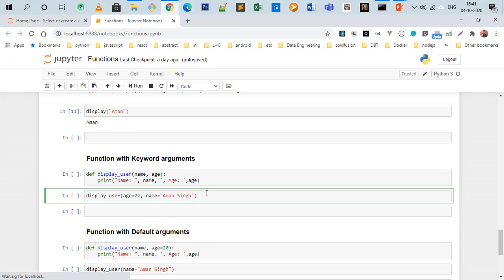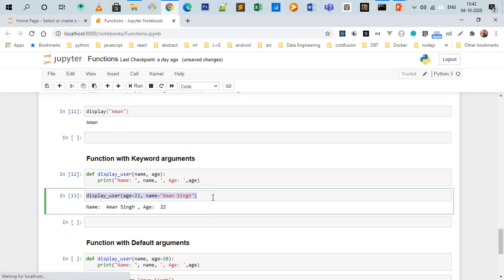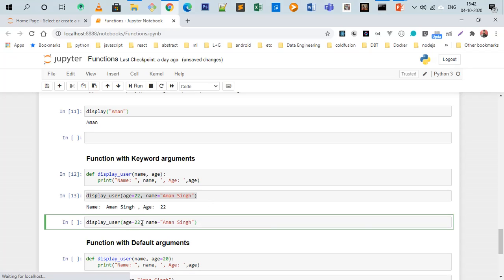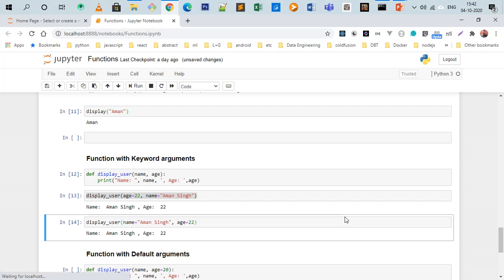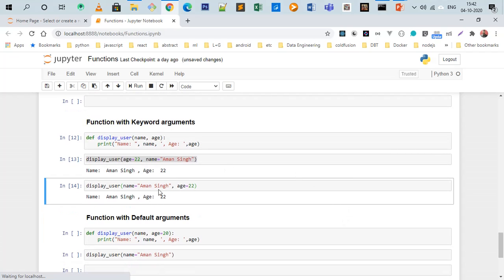If I execute it, it will not give any error. And I can also change the position of the age, something like this, and it will not show an error because I'm passing the arguments with the keywords.